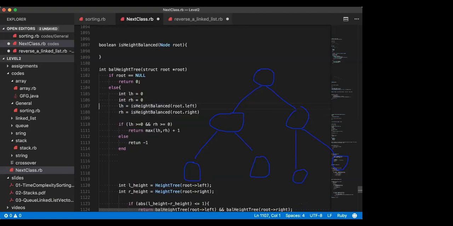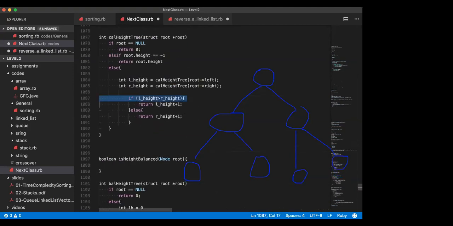So you have your LH calculated, you have your RH calculated. So here we are taking the maximum of LH comma RH. Okay, Subhadeep, you got this? Return max of LH and RH plus 1 means whichever is greater, I will return plus 1. Yes, whichever is greater, just add 1 to it. This is what we did here. These 4 lines are equal to 1 line of mine.